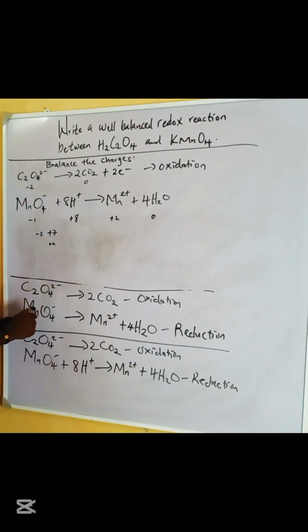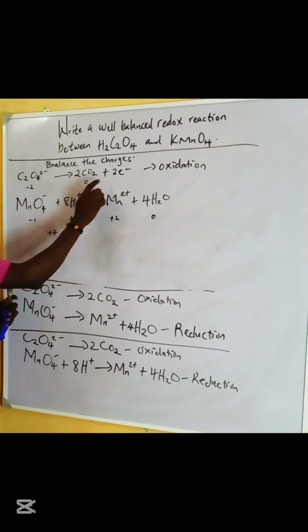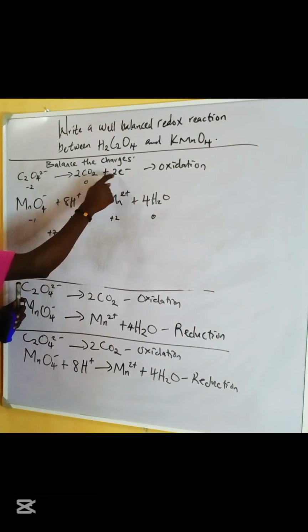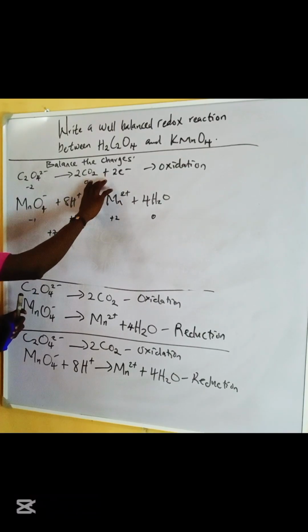So you are going to add electrons now. You notice that here I have a higher number of charge. Where you have a higher number of charge is where you will add electron. This place I already have electron here, I do not have any electron here. That is why I added my electron at my product side here. So you need to be very careful in dealing with this kind of work.